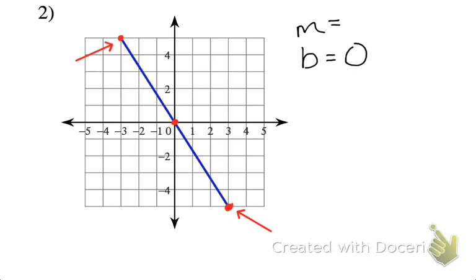All right. To go from the far left point, we're going to have to go down, so it's going to be negative. Negative 1, 2, 3, 4, 5, 6, 7, 8, 9, 10. Minus 10. Okay, that's a big number. That's all right. Rise is negative 10. Over run. Let's do our run. 1, 2, 3, 4, 5, 6. We went to the right, so it would be a positive 6. Plus 6.